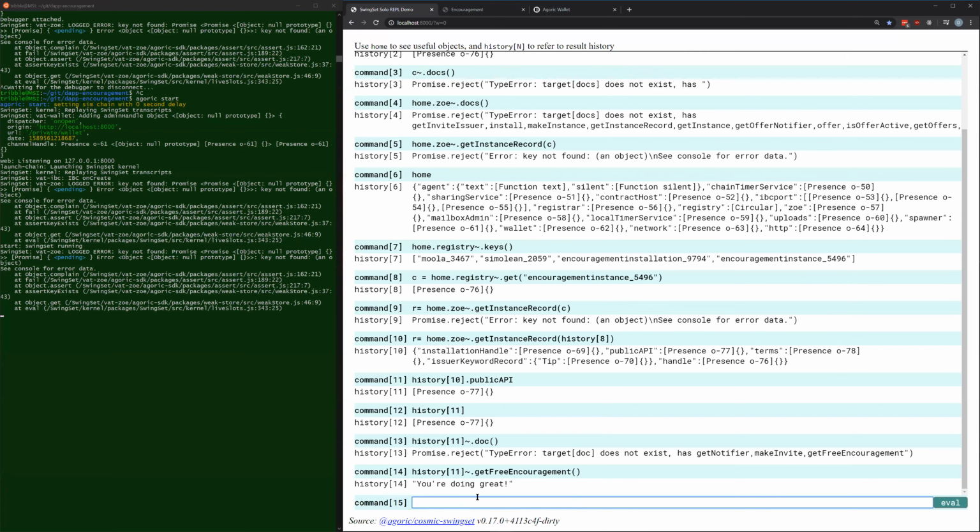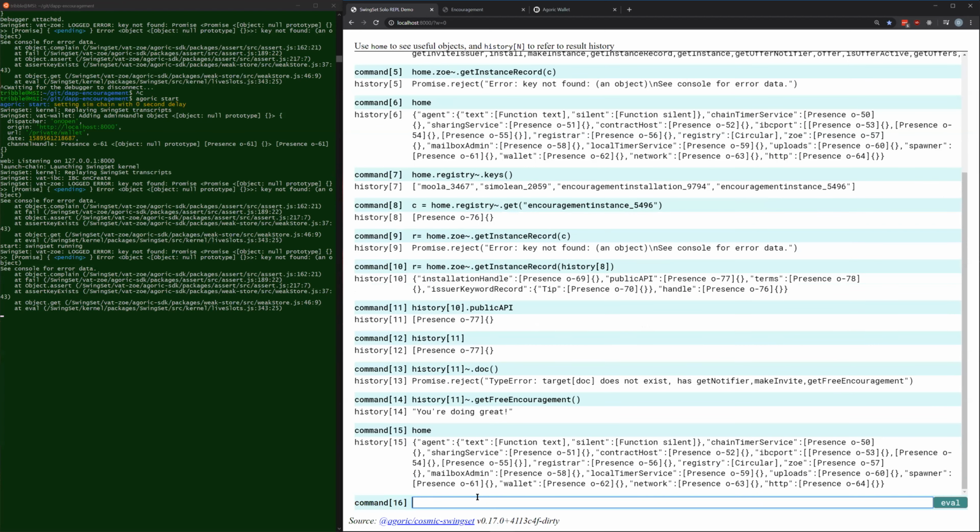Aha, apparently it works. Right, so by having installed this thing in the registry, the home here is where I as the user with this wallet have all of the objects I start life with, and I can get nothing else except what I get through these objects. And so the registry is the one place that things get stored that are now accessible to multiple people. So if I register something in there, now all of the other users in the system could get at it. So installing a contract handle there lets people pick it up, go to Zoe and say, hey, I want to talk to this guy, give me that instance record, and from that you get the public API.